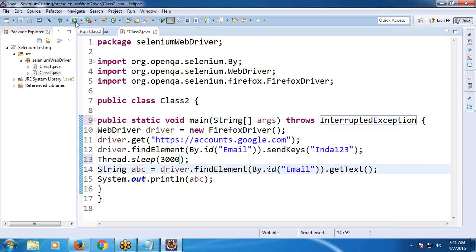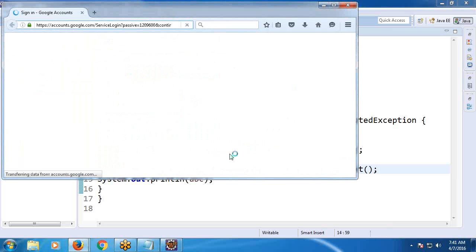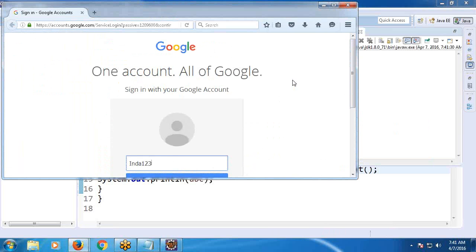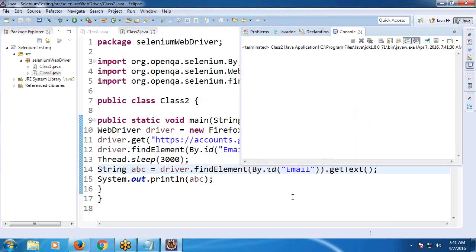After entering the value, it is not capturing any value. Not capturing.